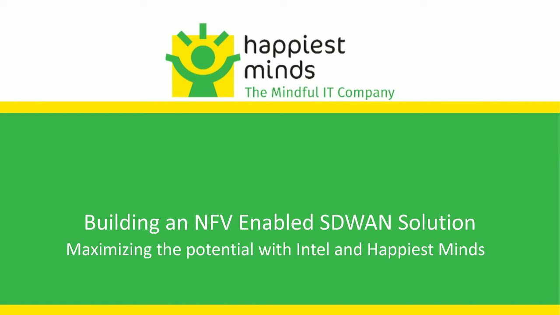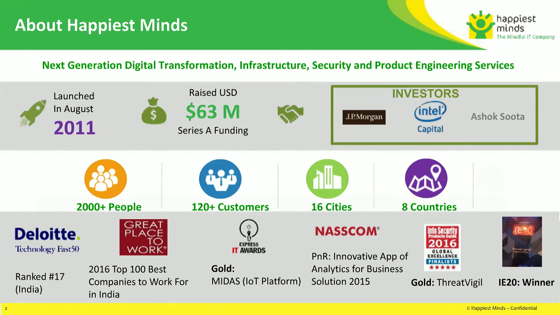While we wait for people who might still be dialing in, I would just like to take a couple of minutes to introduce Happiest Minds and who we are as an organization. You can go through all of the highlights on the slide, but essentially we're a young, nimble, and quickly growing company that is focused on providing transformative business solutions to enterprises and technology providers by integrating a set of disruptive technologies like big data, IoT, analytics, cloud, and of course, software-defined networking.